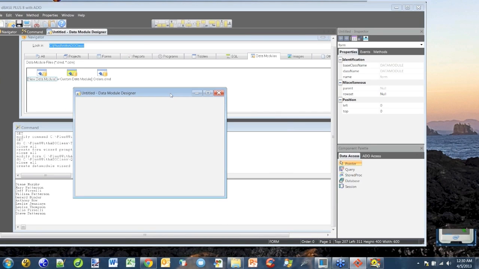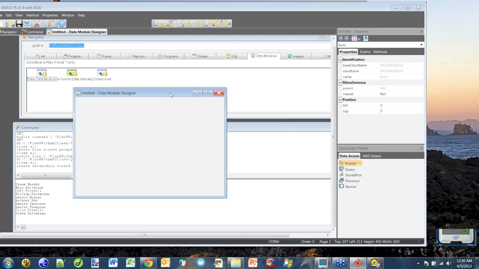Now previously, somebody had asked about this too. We used to have a data module designer and a product called dQuery, which did more than just create data modules. It was a reporting tool. There were a lot of wizards. It was a very large application that had a lot of capabilities that we hadn't been able to update in recent years.